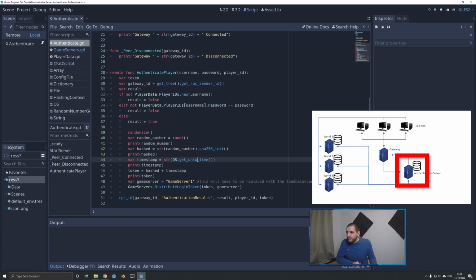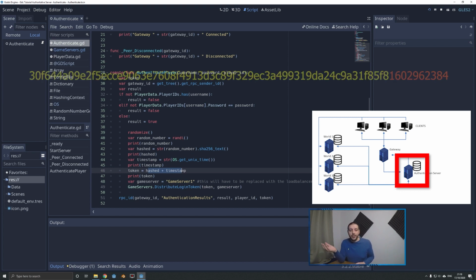So that will be used by the game server to invalidate tokens once a certain amount of time has passed. So finally, the token is going to be smashing these two together. So we're going to get a 64 character long hashed variable here. So this is 64 characters, and the timestamp is going to be 10 characters. Now you might be wondering, well, that's 10 characters, but couldn't it get 11 characters?